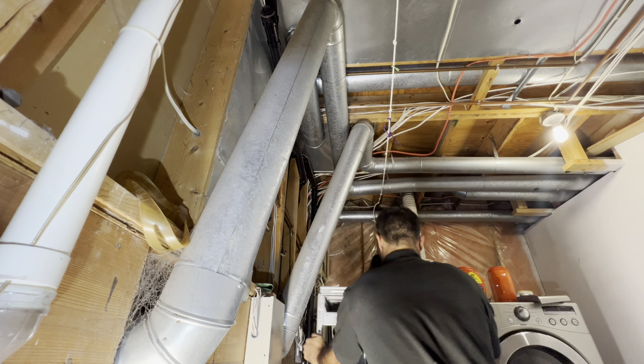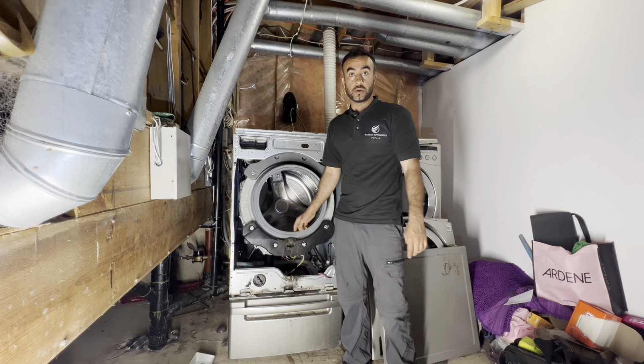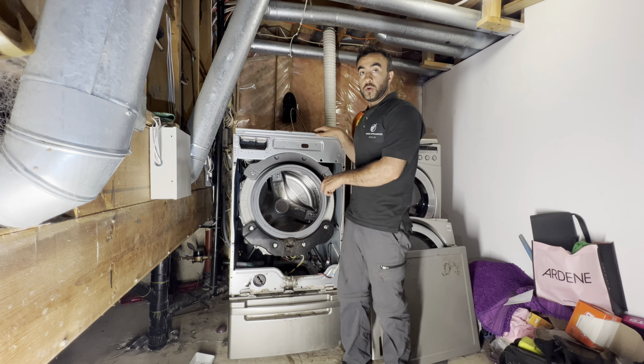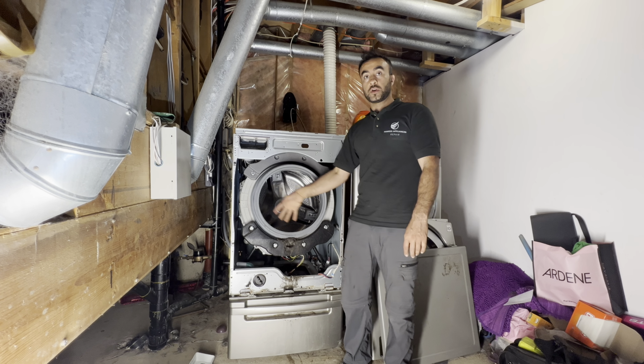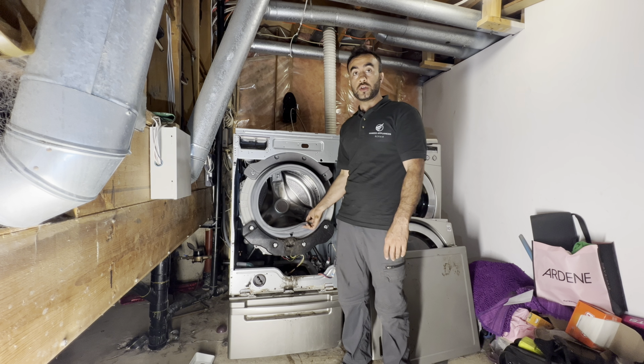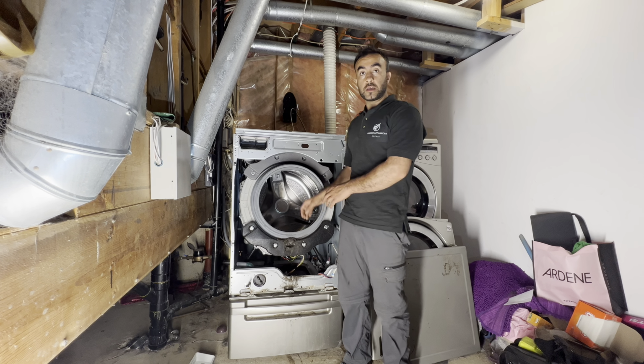Okay, so as a homeowner, if you have a TE error code, the first thing you want to check is your door gasket. Open the door, get a flashlight, look inside how the door gasket looks. If you have a hole like that, then of course you know that the TE error code is from water leaking from here to the thermistor, and it's causing this issue. So before you call for service, call the appliance company and ask for the estimate for the door gasket, because most likely it's going to be your problem if you have a bigger hole here, and they will come and take care of this problem.